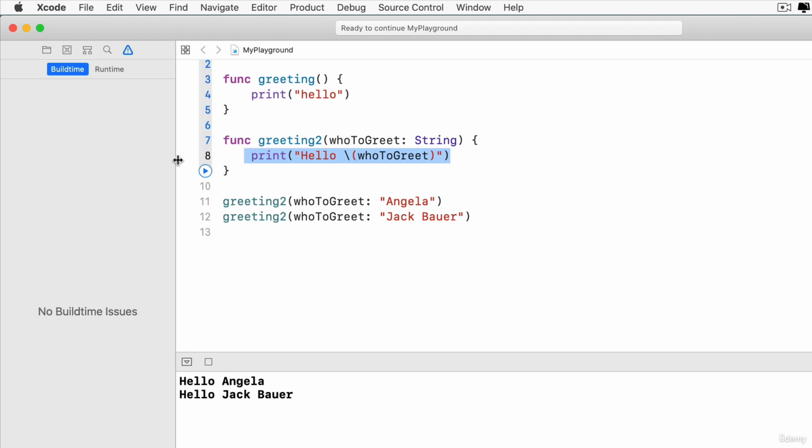So now that you've seen how you can create functions with input and how you can call them later on, it's time to complete the functions2 coding exercise and complete that assignment.